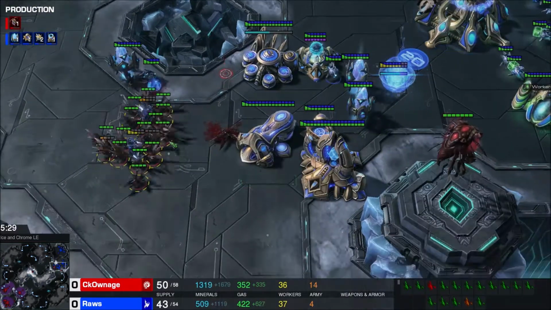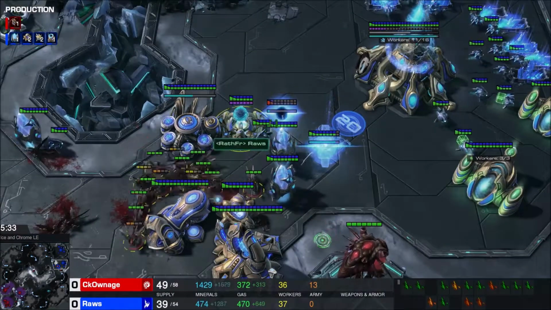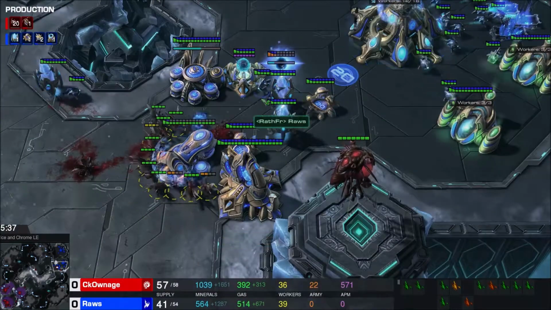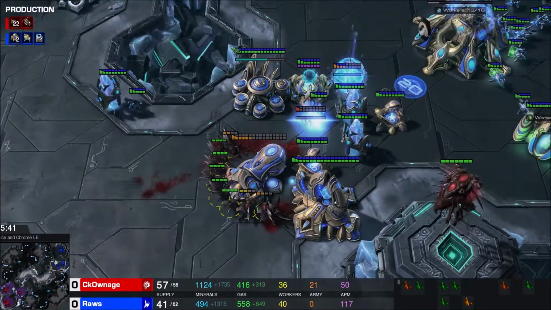No, he's gonna fight two zealots. Well, he got the surround. So they go down. Is he gonna make it in? No, hit the probe. Alright, he balls in behind the probe. Looks like he's safe for now, although he might lose his forge. Looks like the forge is gonna be gone.